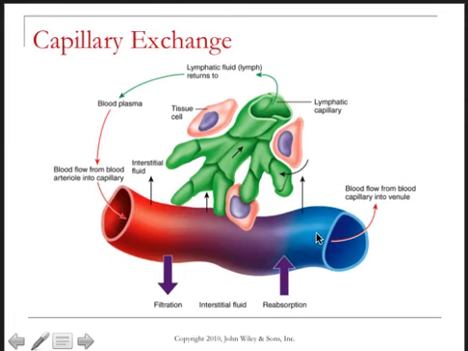And then what happens here is that blood flow from the capillary bed enters venules, which eventually enter veins, which eventually feed back into the vena cava, which takes it back to the heart. Now, what happens to a lot of this filtrate? Well, some of it contains components that the tissue cells use, and the extra tissue fluid enters the lymphatic system.